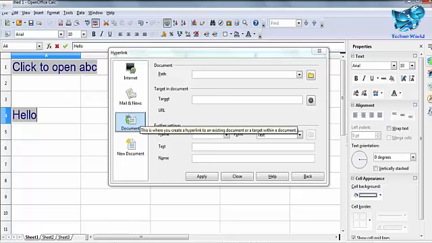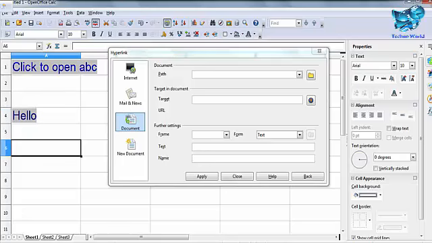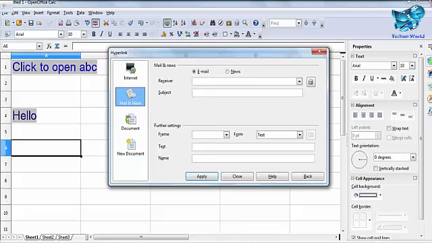Before the document tab, there is a tab, mail and news. So click on another cell and select the mail and news option. Here you can hyperlink to the mail of a person.